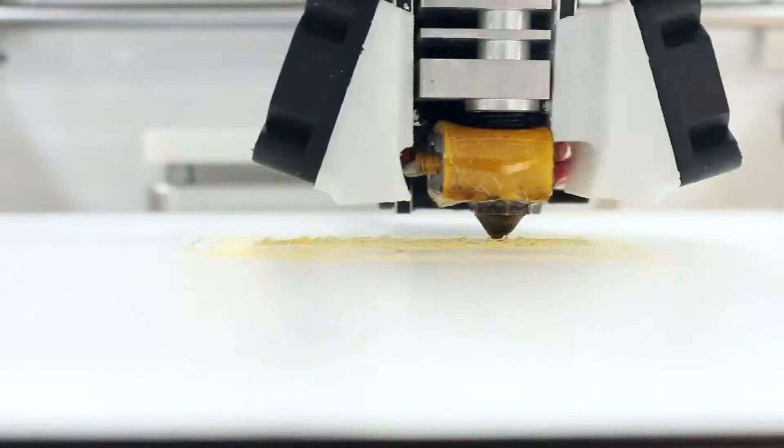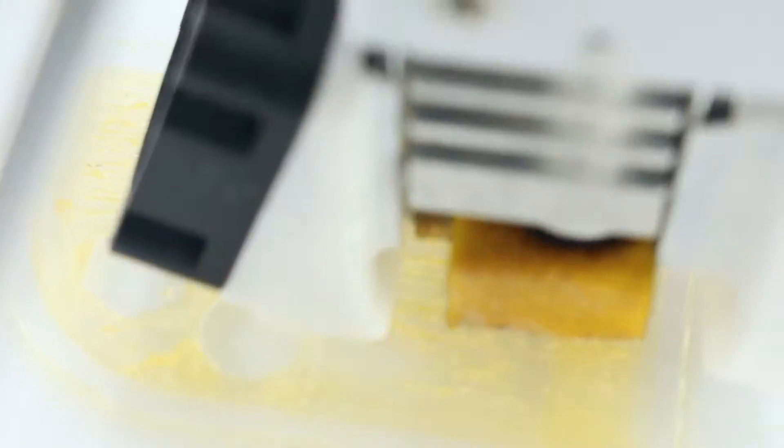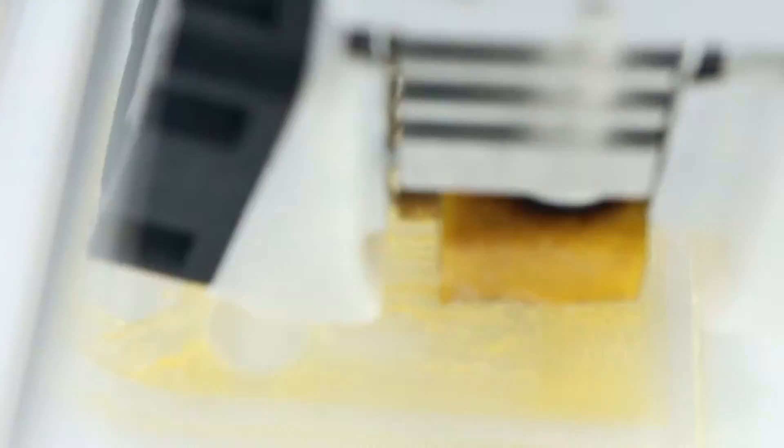Now let's try printing with this. The filament is sticking on well so far. For some reason the filament is sticking very uneven in the middle. I wonder if it's because of the oil. I did not see it back then when there was no oil on the acrylic sheet.